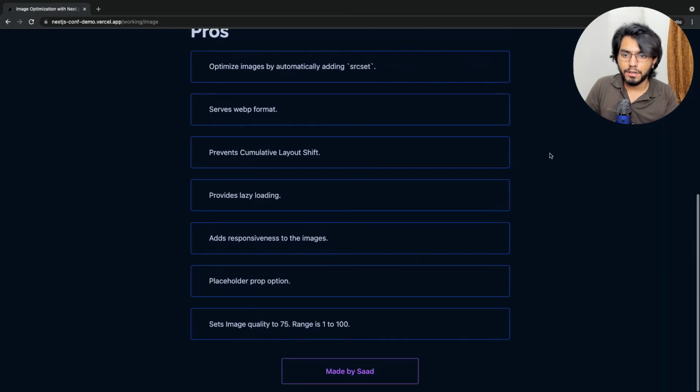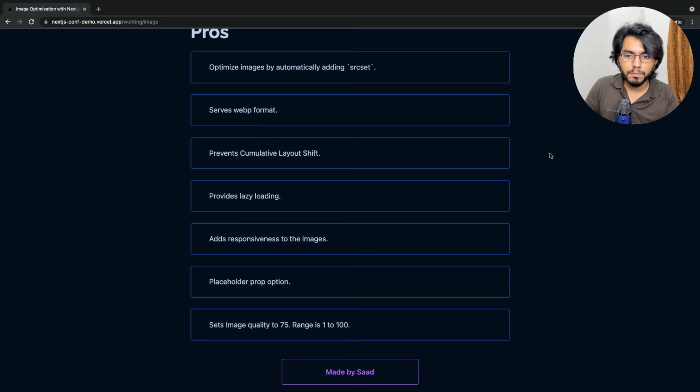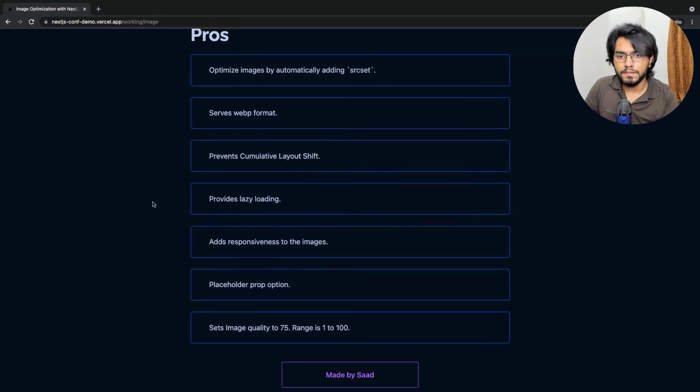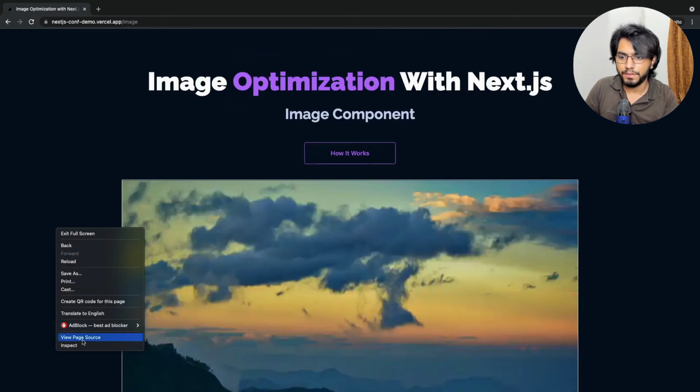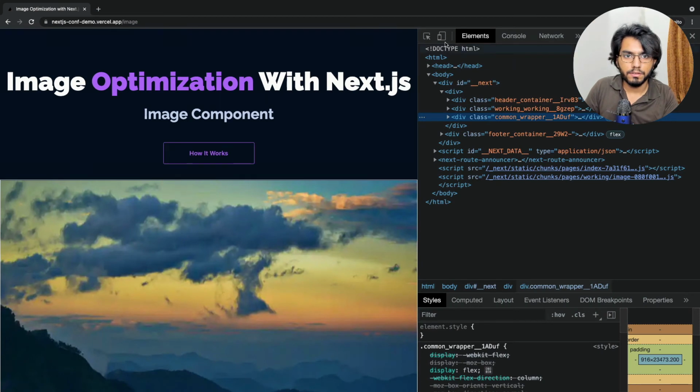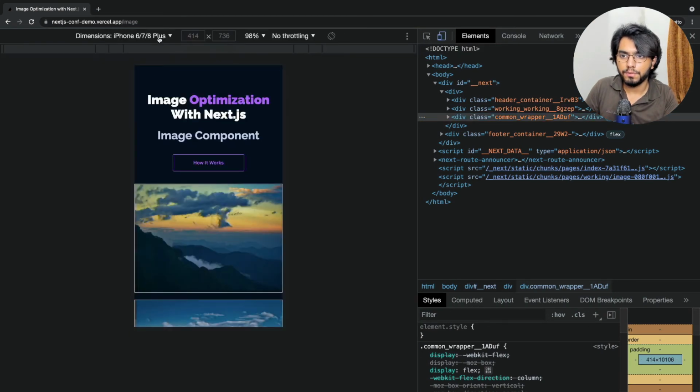Now let's take a look at another advantage. With the Next.js image component, you have built-in responsiveness in your images. Let's take a look at what it means. I'm going to go to the previous page, and again inspect element this page. Let's select this option, and from here let's go with responsive.